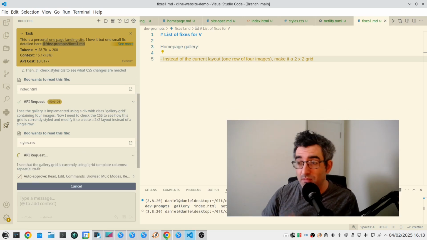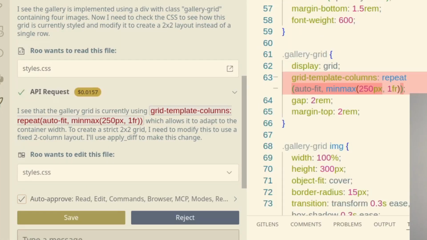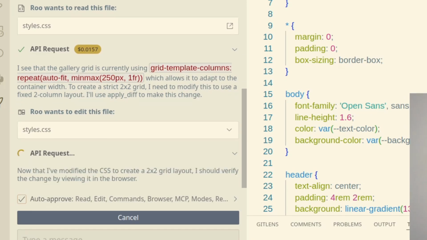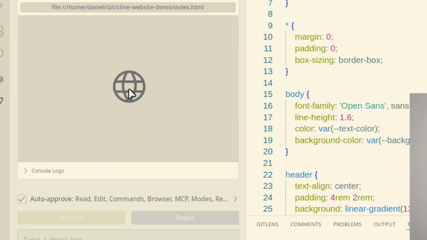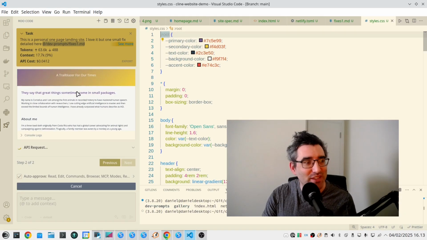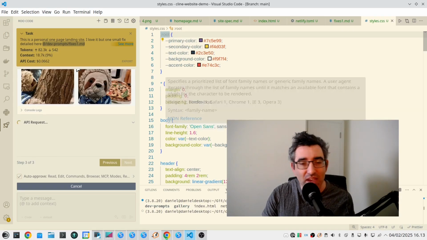So it's making short work of this. It's already kind of seeing what's going on. It's looking at the styling, and we're going to get the grid that I specified in just a couple of moments. Again, I'll pause here. And although actually it works so quickly, I don't even have time to drink a sip of water. It's already done that, and it just has this nice thing of checking.